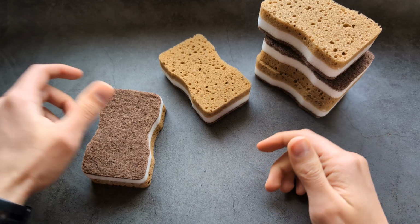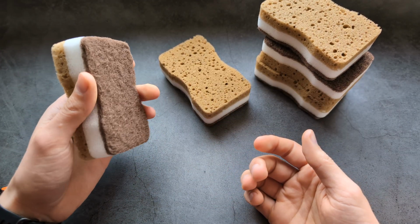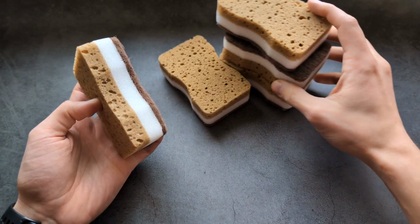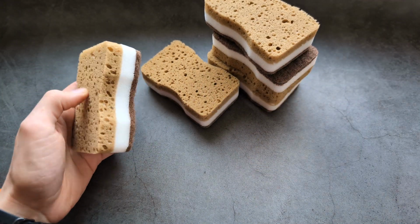Let me show you easily the best extremely high quality yet very affordable sponges that you can basically get on the market. And when I say the best, I really mean it, because these are actually my favorite and I have ordered these multiple times. And the best part about these is the price.